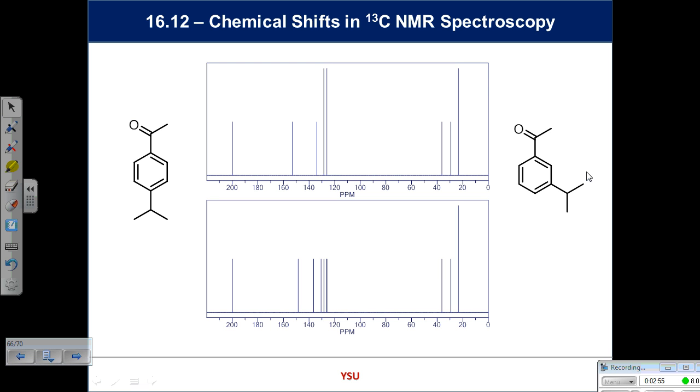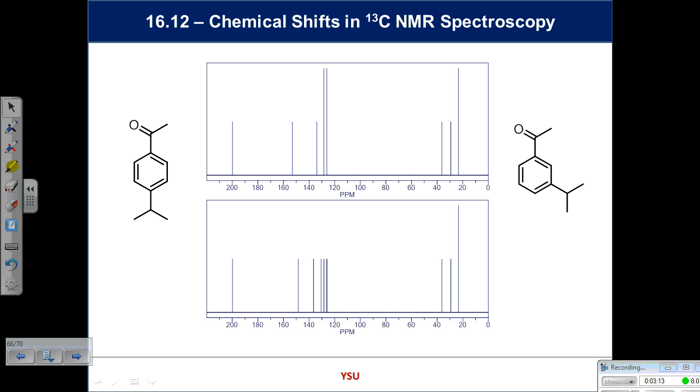This idea of symmetry here, I think most people are comfortable with this. If you're not, ask. The idea that you can very quickly tell between isomers. We're about to dive into alkene chemistry again, and then benzene chemistry, and there's an awful lot of reactions here that give you products that could be 1,2 disubstituted, 1,3 disubstituted, 1,4 disubstituted, and NMR spectrum, particularly carbon, can tell you which is which.